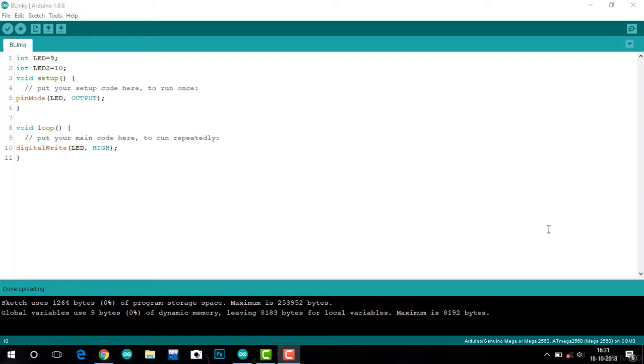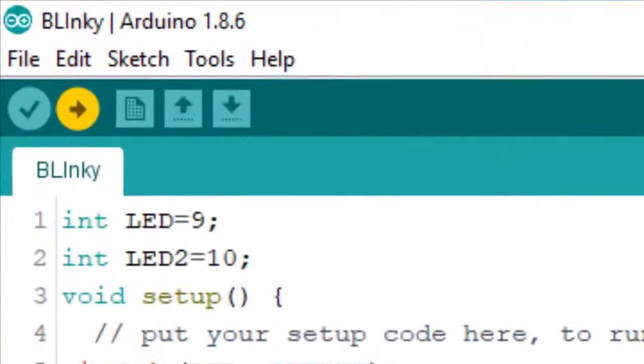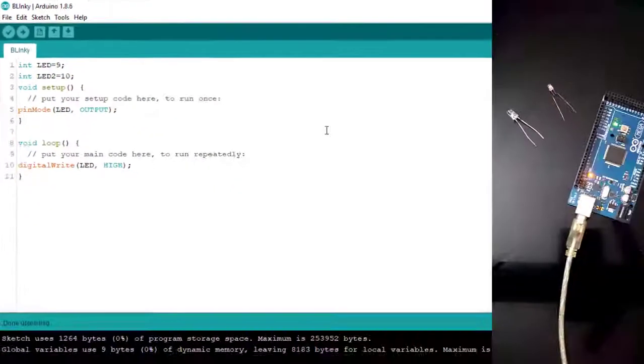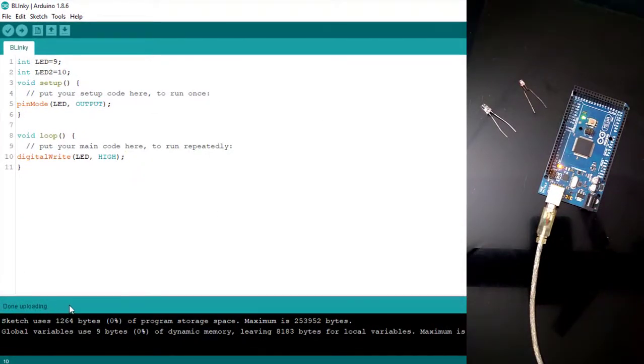Okay guys, now we are going to upload this code to the Arduino board. You can upload by clicking on that arrow button, or you can press Ctrl U. You can see that it is showing done uploading, so we can check it out.